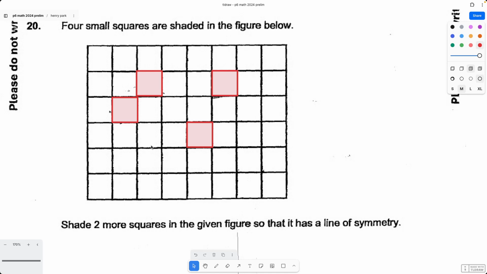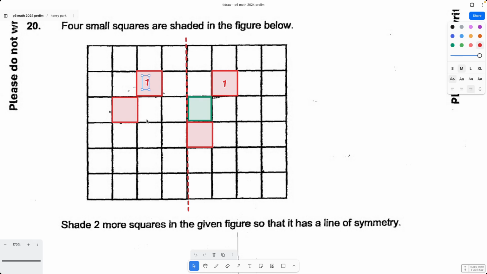So what is the line of symmetry, you might ask? Let me just tell you this. The line of symmetry is in the middle over here, because that's the easiest. I mean, it's not the easiest, but from the looks of it, you have one and one, right? So you have this, and then you have one over here. That means I'm going to put my one in green. So the other one should be this. This will be in green. So this is one.